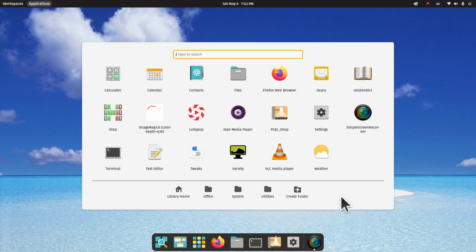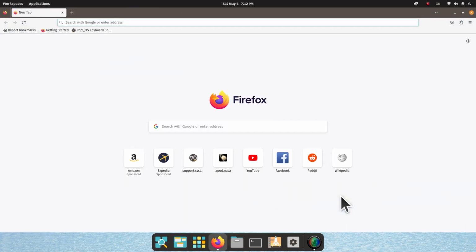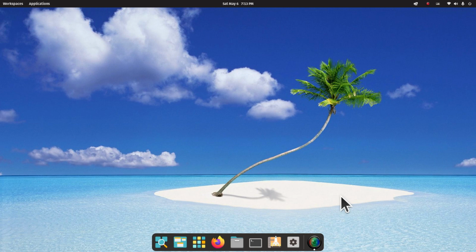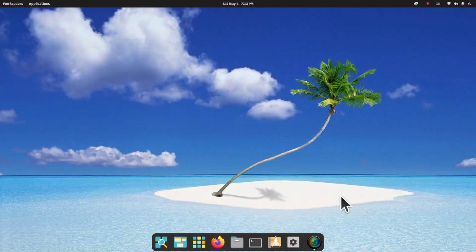Super A produces the application page, so you can select an application. Super A, escape. The next one in line is Super B, as in boy, for web browser. Firefox, to be exact in this case. So I can aim for the close button in the corner with my computer mouse, or I can use Alt+F4 or also Super Q. I'm going to use Alt+F4, and then reopen the browser by hitting the Super key and B, and then use Super Q to close. Super B opens it, Super Q closes it.